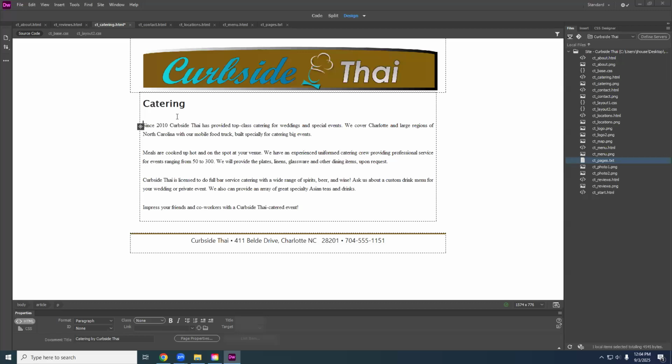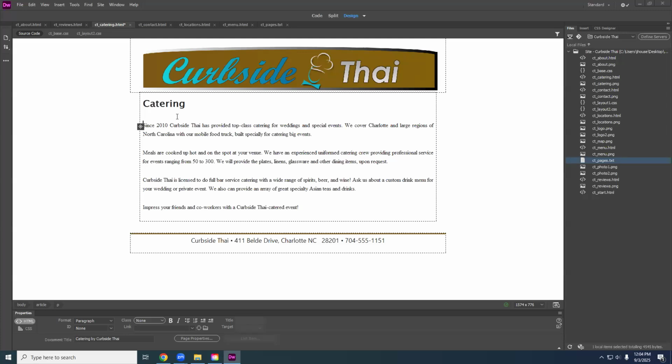Now, Dreamweaver gives us five different ways to insert an image because you do it all the time. And it's wonderful. You can go up to insert on the menu bar, find the command that says image. It will bring up a dialog box, navigate into your site, find what image you want, pop it right in there. You can do Control-Alt-I, I think, that's a keyboard shortcut that does the same thing. You can go over to the insert panel, find insert image. Does the same thing. It's a bunch of different ways.